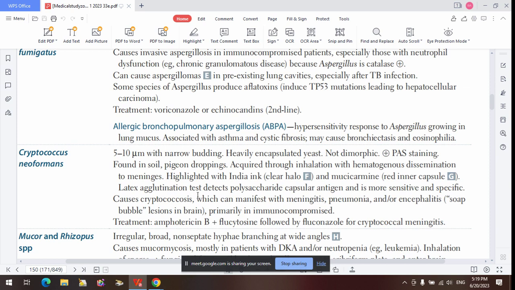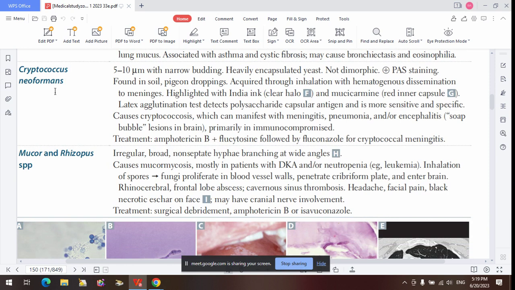So just know that it can cause pneumonia because you take it through the airway, then it can disseminate to cause meningitis and encephalitis. You have to pay attention to this treatment. They ask it a lot. Treatment modality for Cryptococcus neoformans. It can cause a systemic infection. So particularly in people with meningitis, you want to start with amphotericin B, because we've said that amphotericin B is for systemic severe infection. Then you add flucytosine to that.